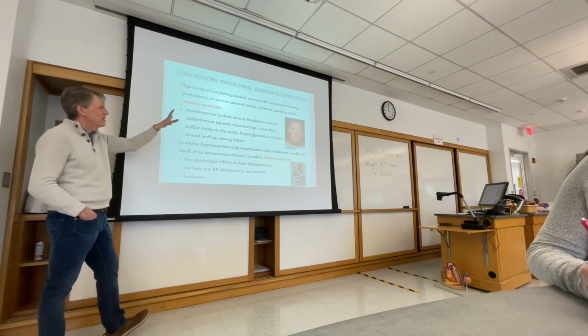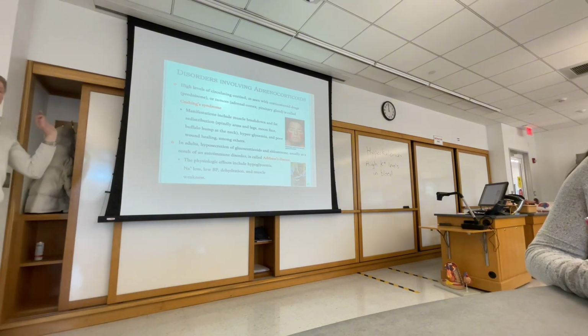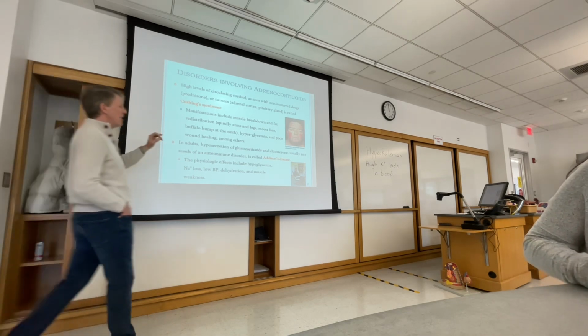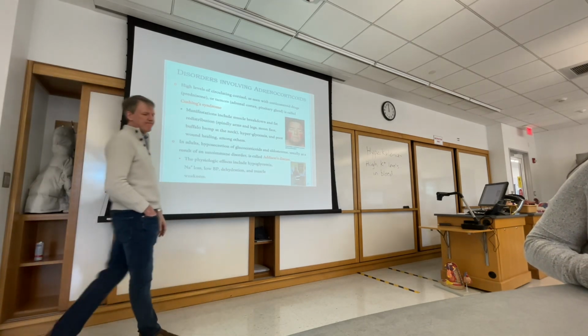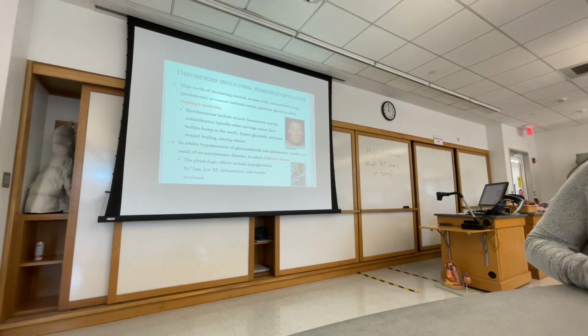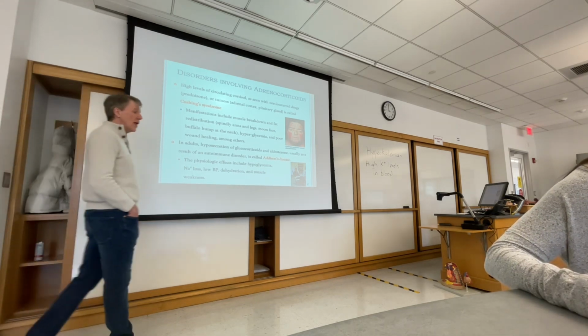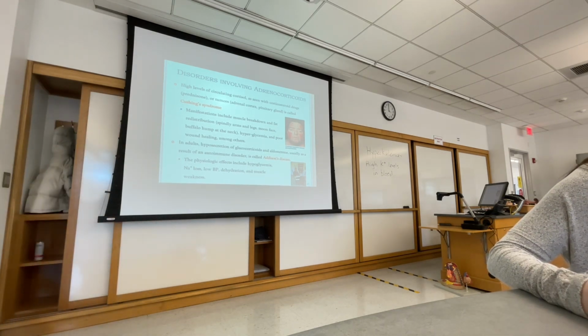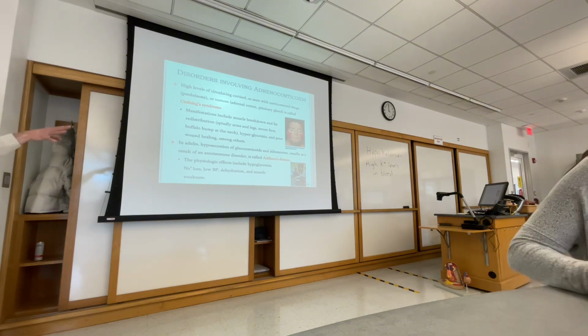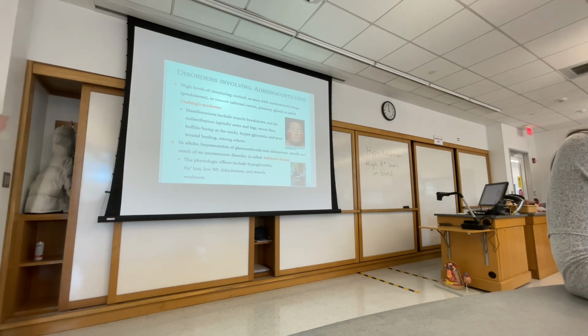Another adrenal gland related disease in which you don't have enough cortisol and in which you don't have enough aldosterone is Addison's disease. So this is low levels of cortisol and low levels of aldosterone. What causes Addison's disease? Well, it might be due to an autoimmune condition where your immune cells simply get confused and they start attacking your adrenal gland. And as they attack your adrenal gland, they destroy the cells in the zona glomerulosa, they destroy the cells in the zona fasciculata, so you're not making as much aldosterone, you're not making as much cortisol.